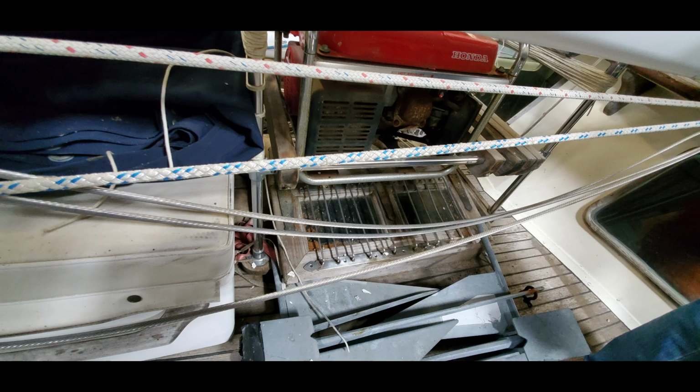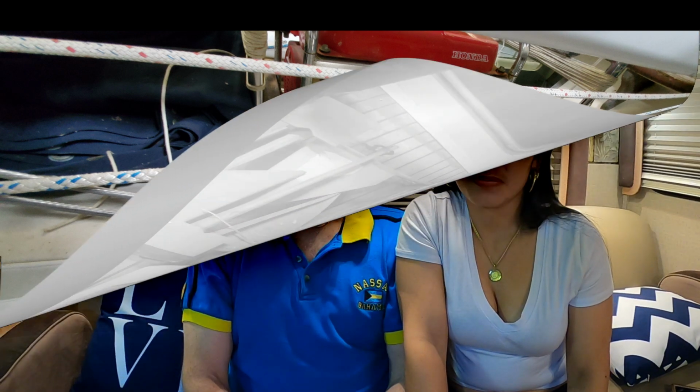Now this one's a little hard to see because of all the clutter around it, but those things are really beautiful when they're varnished up and in really good looking condition. They let a lot of light in down below as well. Yeah, pretty nice up on the front portion of the deck. Did notice some cracking around the cabin top area, you know, where we would have to address that.